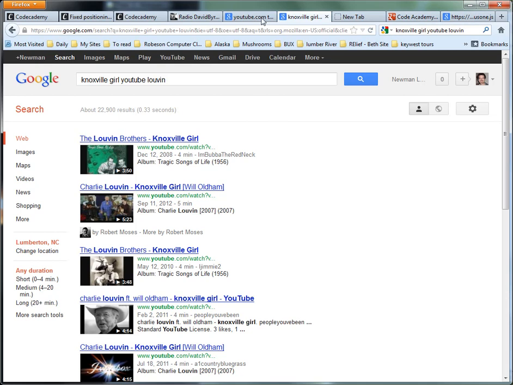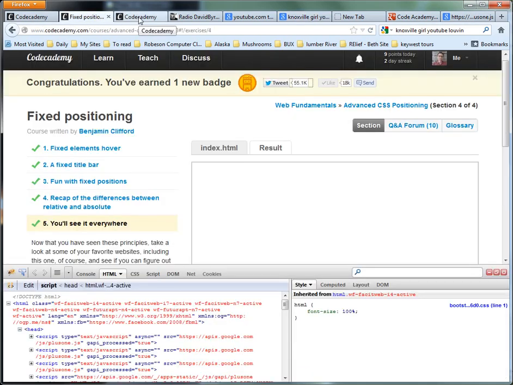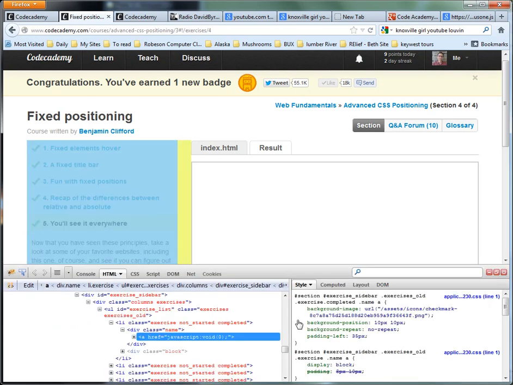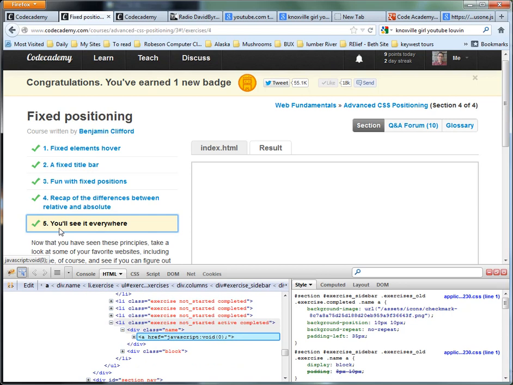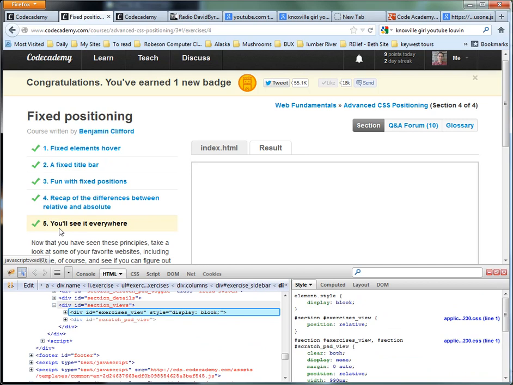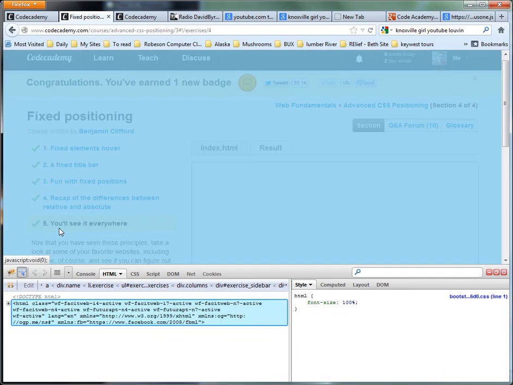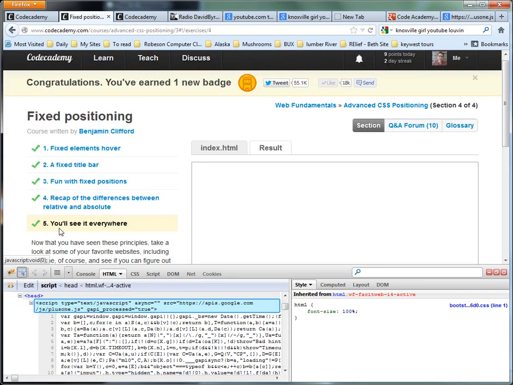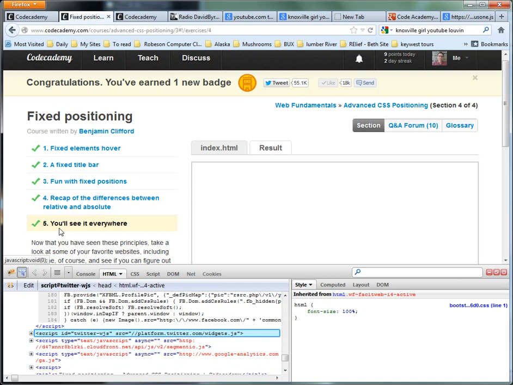Nuts. Anyway, I was working on this fixed positioning page here on Codecademy, and I was pretty stoked about this whole idea of what I typically do, which is inspect element with Firebug, and it brings up this, and I kind of mouse around, and I use this thing to go there. But then I noticed that using the keyboard, you can scroll through this. So I'm just hitting the left key, so I get all the way to the top. Now I'm just hitting the right key, and I'm just scrolling through.